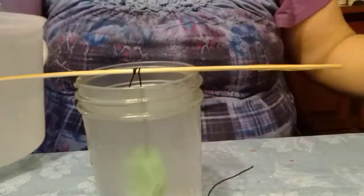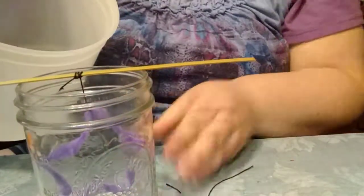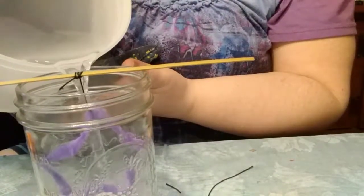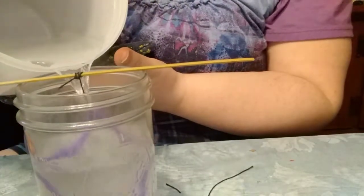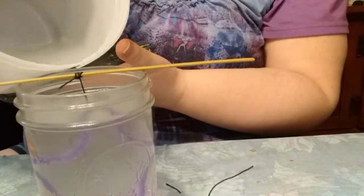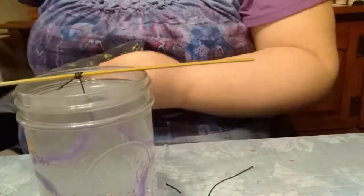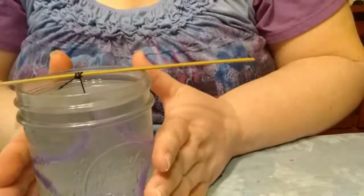So then we're going to put this guy to the side for right now, and then do the same thing for this one. Pour him in here. I'm gonna make this one a little fuller so it's completely covering the star. Alright, so we have both of them covered.